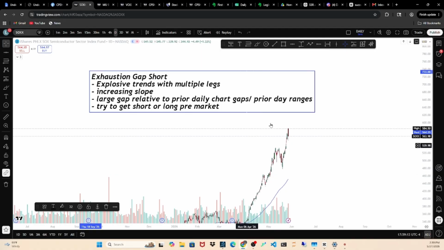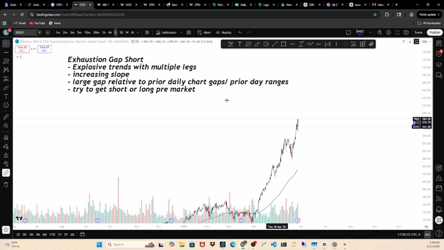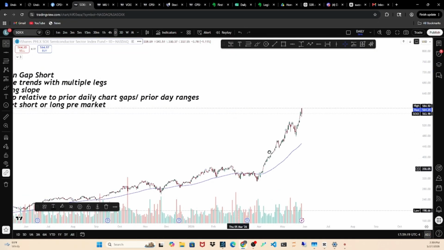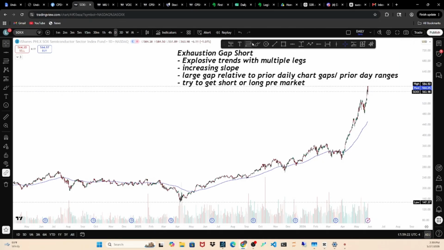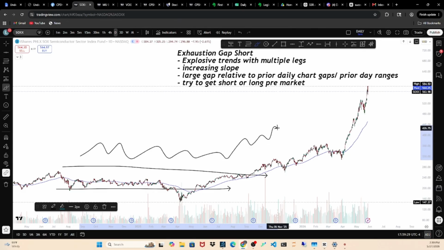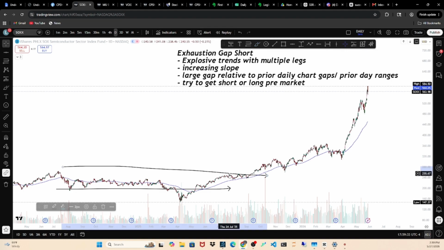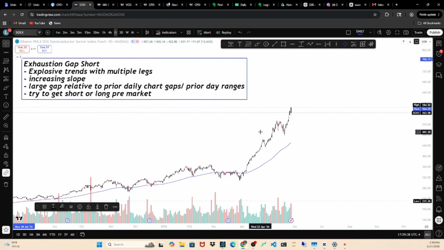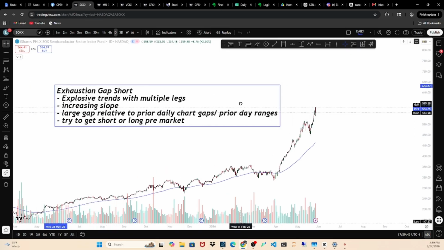And so just starting out, what I look for with this, I'm scanning for daily charts that look like this. And what I mean by this, you're seeing something that had some type of fair price. As we can see, it was a choppy kind of range. And then it starts to break, and then it starts to trend. We're looking for strong trending stocks, whether we're looking to buy them or bet against them. We're looking for things that have a lot of range, that are above their 5, 20, 50, 200 MAs, and that's what we're really looking for most of the time for this type of setup.